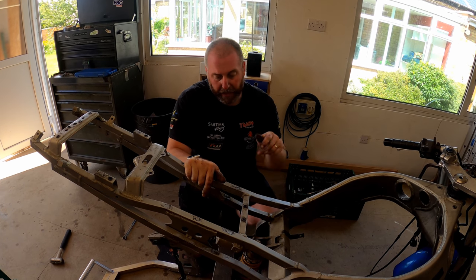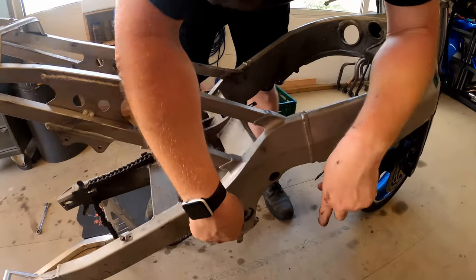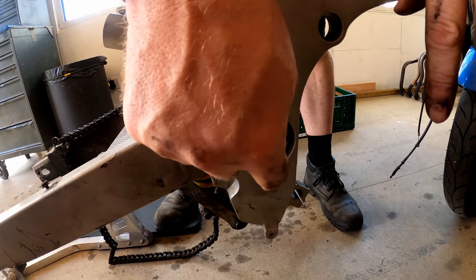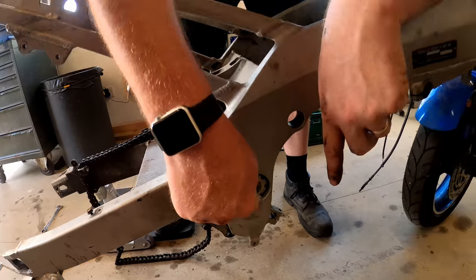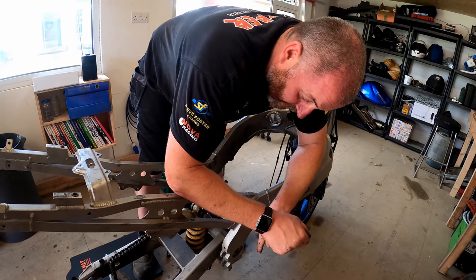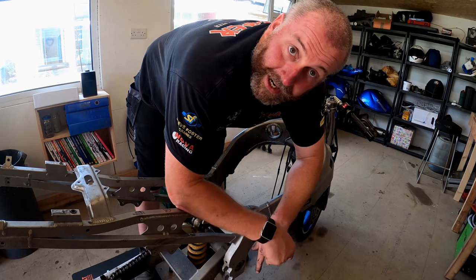Now there's a nut on this side. And on this side, down here, obviously where the pivot itself is, we've got this lock nut. Now there's a special tool I've got to get that lock nut off. Once the lock nut's off and the nut's off that side, this can be withdrawn. But again, that itself is also threaded, so it needs to be wound out. So I'll go and grab all the tools I need and we'll get that out. We'll get it undone, we won't take it out yet.